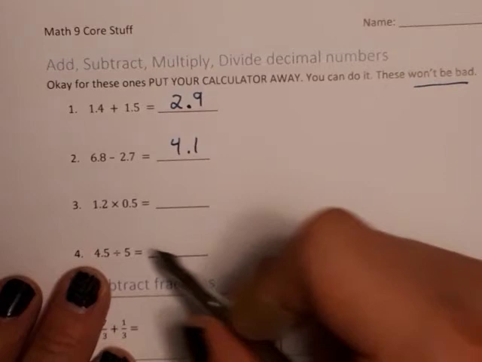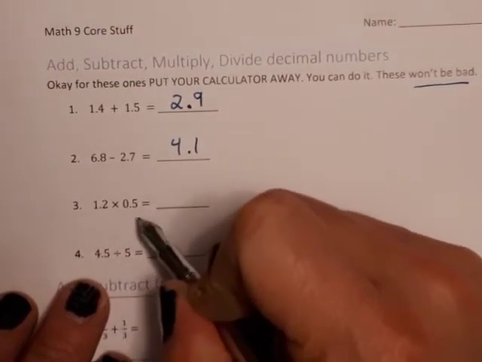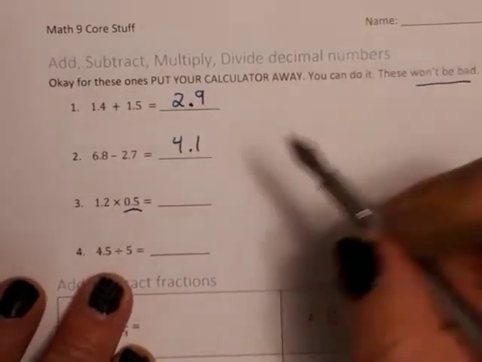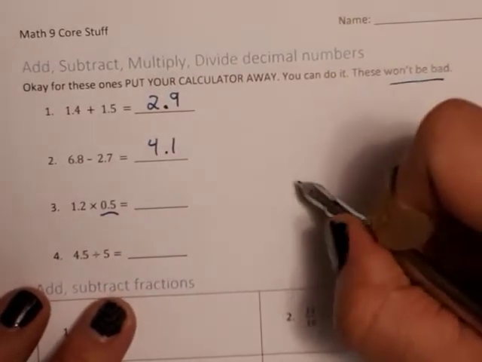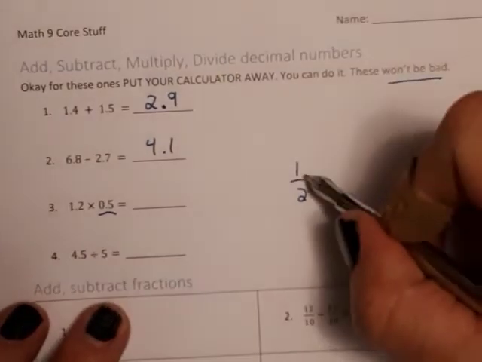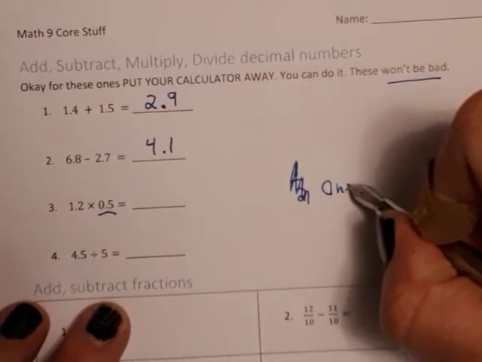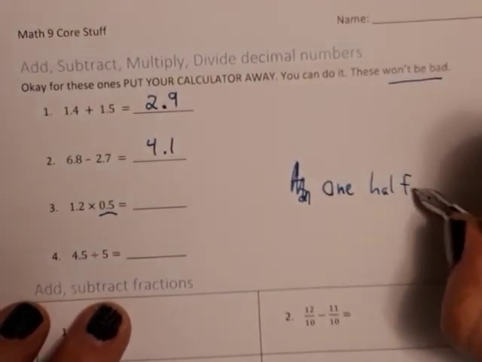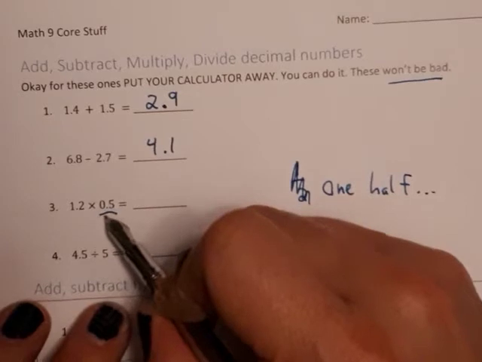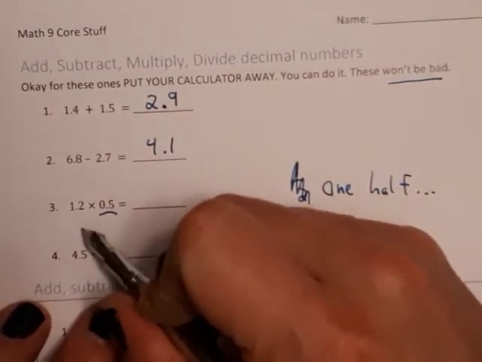Okay. Here we go. This one's a multiplying. This one's a little tricky. But I'll tell you what. Look at this. When you multiply by 0.5, that's actually 0.5. We all know that's just 1/2. And we're a little scared of fractions here, so let's just erase that and call it 1/2. There we go. We can write it in words, why not? When you multiply by 1/2, you're just getting half the number. Not a big deal.